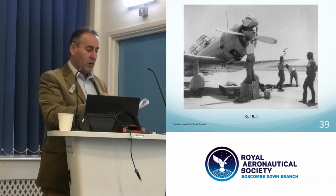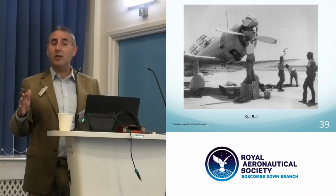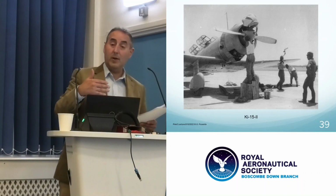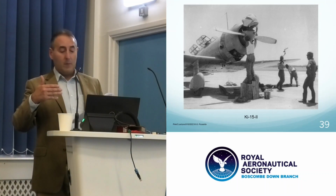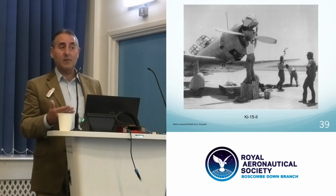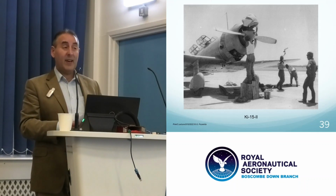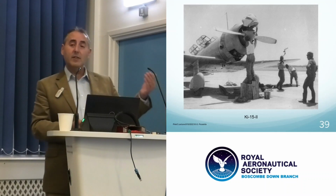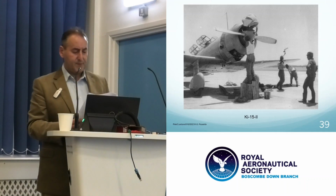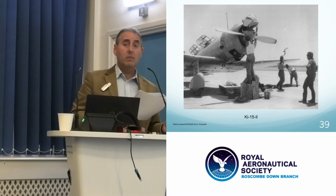And once Java and Timor had been taken, the 3rd Naval Air Group began operations over Australia. In all, about 207 missions were carried out over Australia by the Japanese, and 58 of them were by the C5M or the Ki-15. In fact, the C5M was the very first aircraft to fly over Australia and take reconnaissance photographs before the Japanese attacked. But they ranged far and wide over the continent.